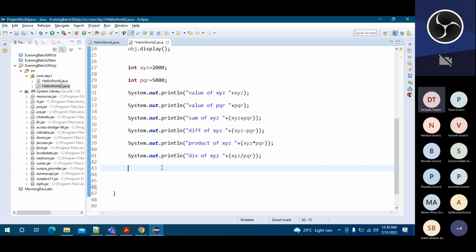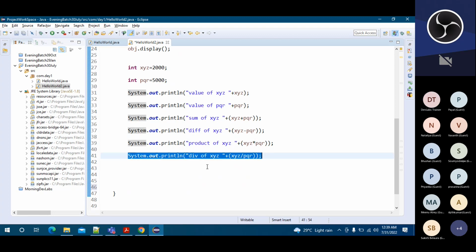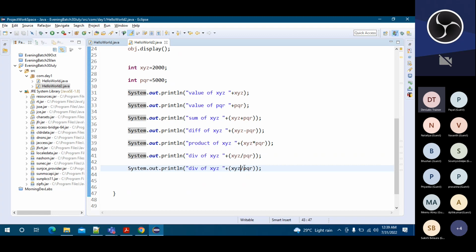And one is modulus division. Modulus division means where the remainder is there. So you can use the percentage symbol for that. Let me put the bigger number here, XYZ here.